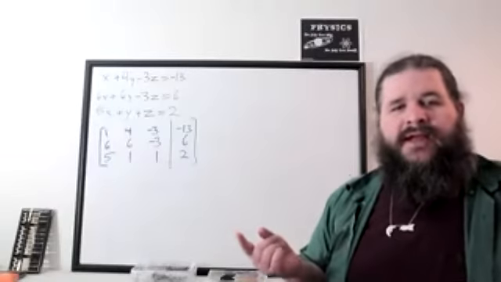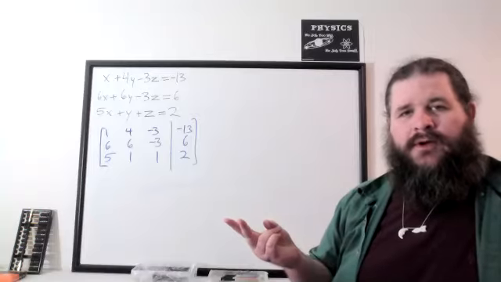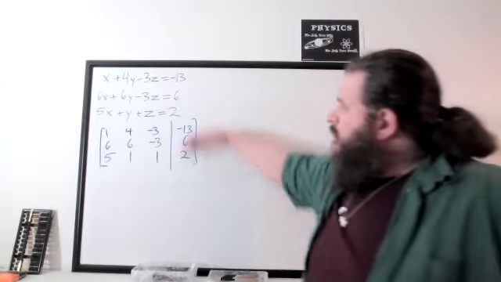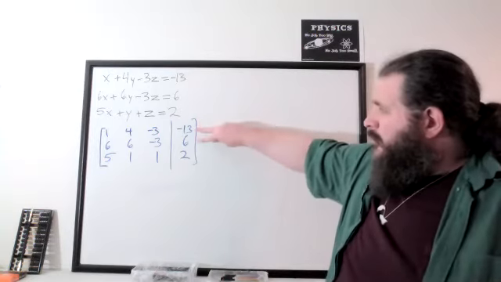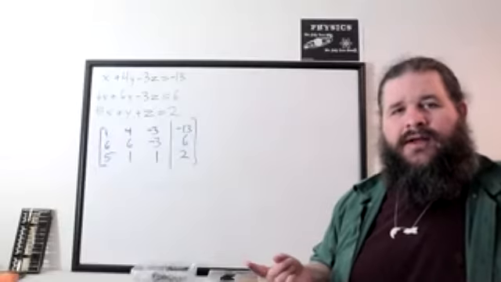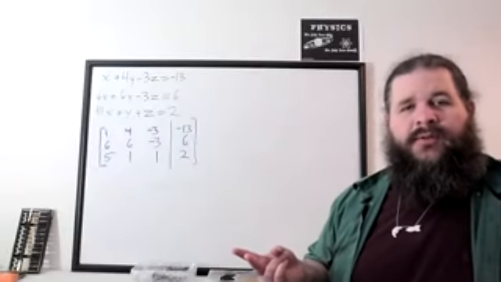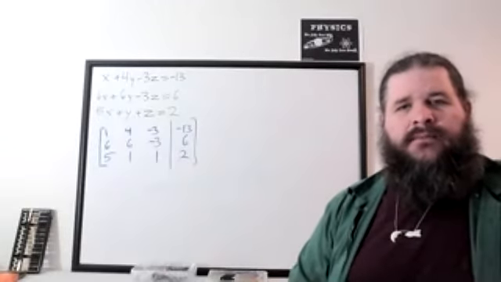You can multiply a row by a scalar. You can add a multiple of a row to another row. And also, since the order didn't really matter here, like we could have written these three equations in a different order, you're also able to swap rows or rearrange the rows. So you can rearrange rows however you want. You can add a row to another row or add a multiple of a row to another row. And you can multiply any row by a scalar.